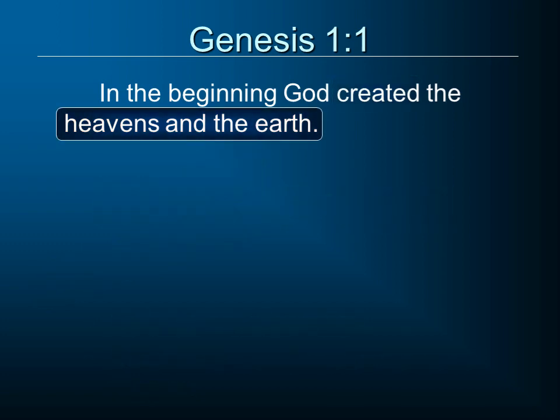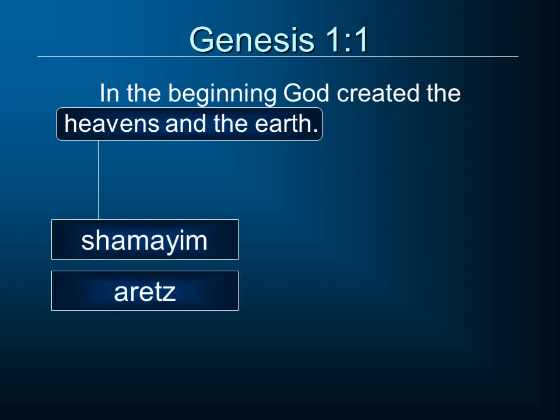And notice what is created: the heavens and the earth. Now, heavens is plural, but that's because when you want to describe something that's really big, you put it in the plural in the Hebrew. We're going to see that a lot, big things in the plural, and that's going to happen here as well. He created all the up there places and all the down here places. The Hebrew shamayim, that's the up there places. I wonder sometimes if it's not from the Hebrew word sham, which just means there. So the up there places, and then eretz would be the word for earth, but also the word for land or ground. So He created up there and down here.